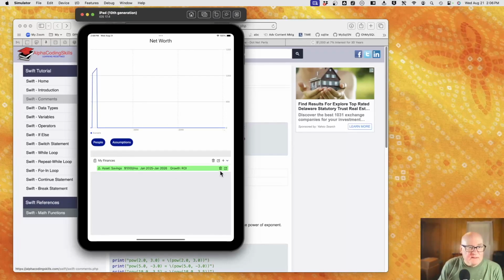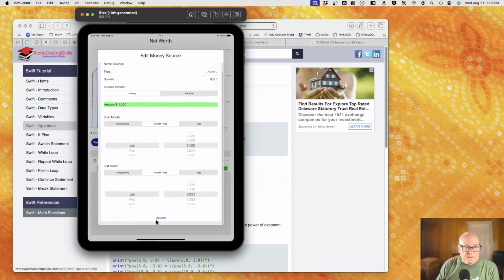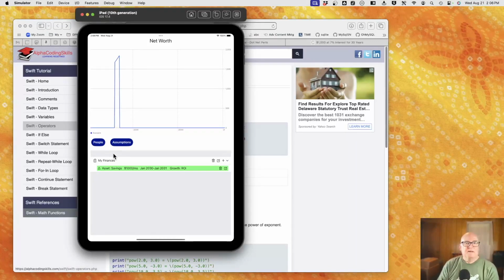All right. Let me make it 2030 just to make sure we're kind of where we can see it. Okay, that is clearly not what we expected. It looks like it's going to... Well, no, it's completely off.